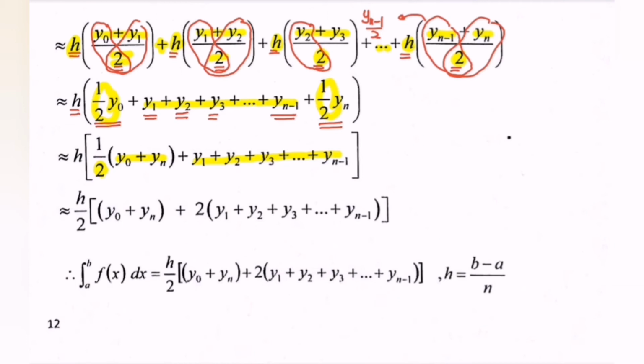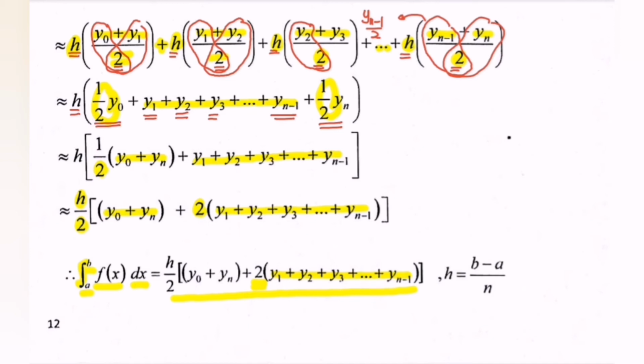So rearrange the situation and we decide to factor out the 1 over 2. So if we factor out the 1 over 2, we will have h over 2 multiplied with y0 plus yn. In here, if we factor out 1 over 2, it means that we have to multiply the 2 with y1 until yn minus 1. So rewrite the situation. So here we will have the formula for the trapezoidal rule. If we integrate the function fx with respect to x, a to b, we can apply the formula h over 2 multiplied with y0 plus yn plus 2 multiplied with y1, y2, y3 until y sub n minus 1.